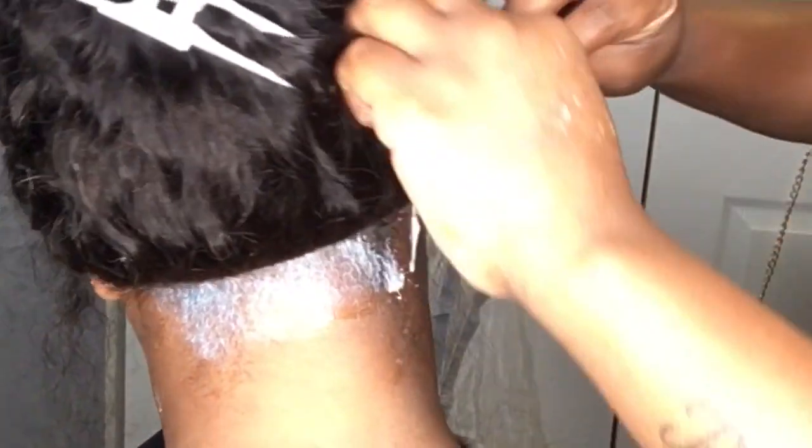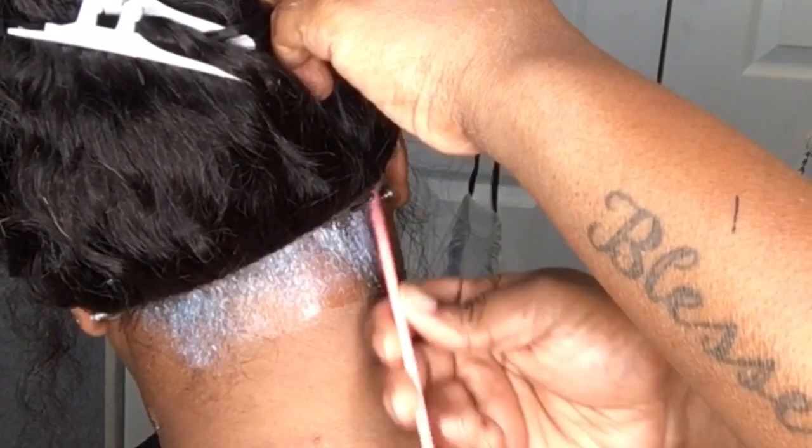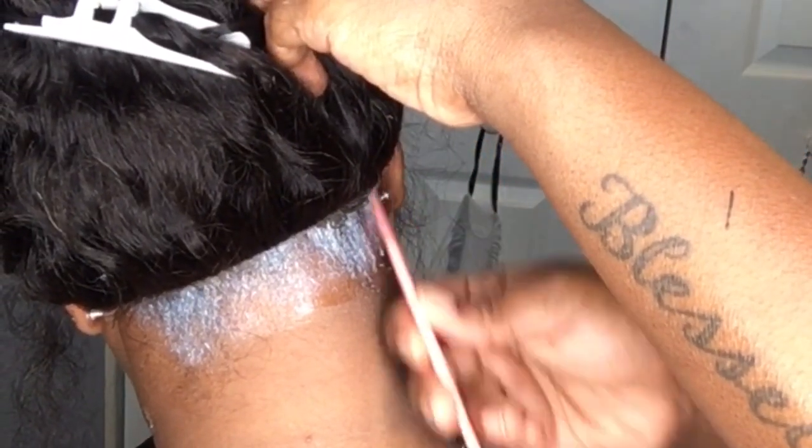Once it begins to dry clear or mostly clear, I'm going to go ahead and pull that lace down into that glue, following the shape of the neck.